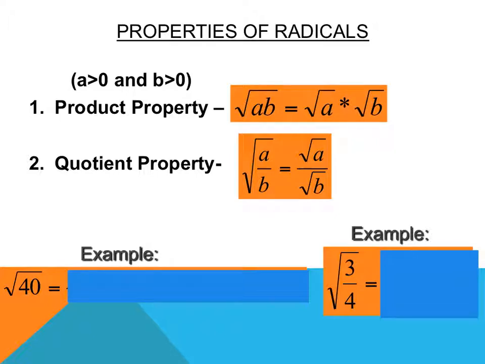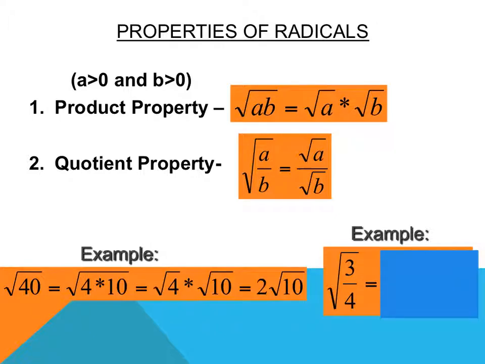So a couple of examples to refresh your brain. If you have the square root of 40, we can break that into factors of 40, which would be 4 and 10, and this is what we looked at last class. Then you're allowed to take the square root of 4, which is 2. 10 does not have any perfect square factors, so then you're done. If you have something like the square root of 3/4, we can separate that into the square root of 3 over the square root of 4, and because the square root of 4 is a perfect square in the denominator, that gives you 2.